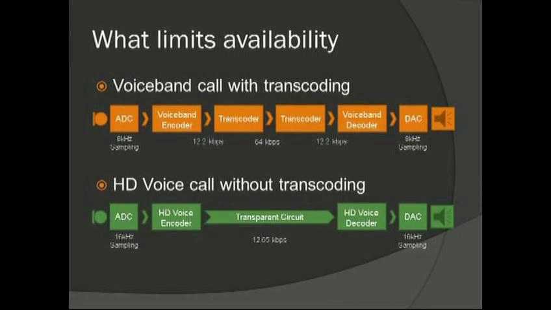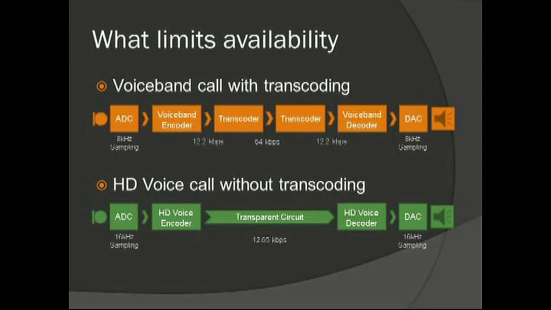This would be, of course, the standard AMR codec. It then has to go through a transcoder, and in the centre of the graphic you'll see we're running at 64 kilobits per second. This would be the standard telephony network. Now obviously the standard telephony network will only run at 3.5 kilohertz, so that's the maximum quality we can achieve. Of course, if we were using HD voice, the transcoders would filter our audio down to 3.5 kilohertz, push it through the network, and at the other end, that's the best you could do in quality terms.